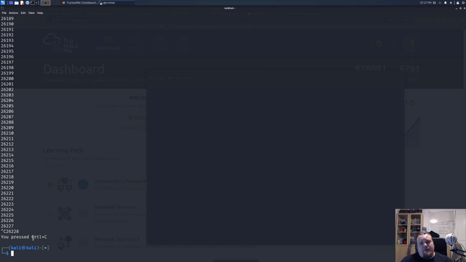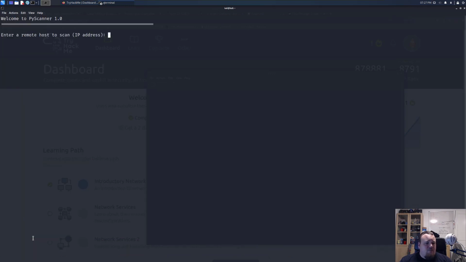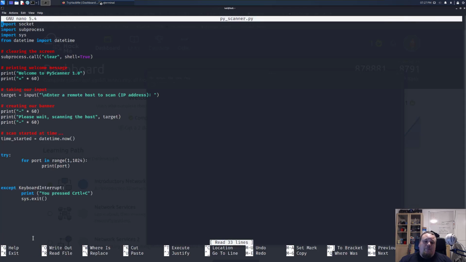I can react on going out, so it's very normal that in these Python scanning programs, Python programs you're using for offensive hacking tools, if you actually do a Control C, you're going to go back to a main menu. But for now, we're going to stay really focused on just using the simplest of everything. So we're going to go to 1023 for now. Let's test that, and that is the exact range we want, because the normal ports are within the range of 1 to 1023. Everything above that is beyond the normal reserved ports.